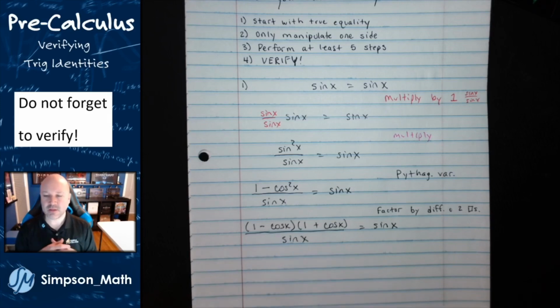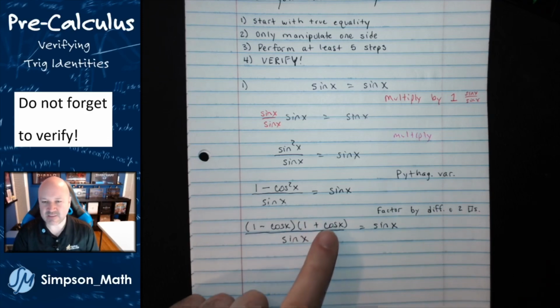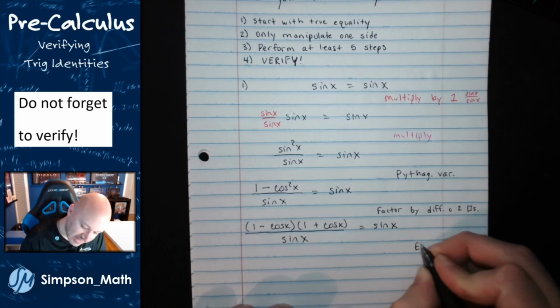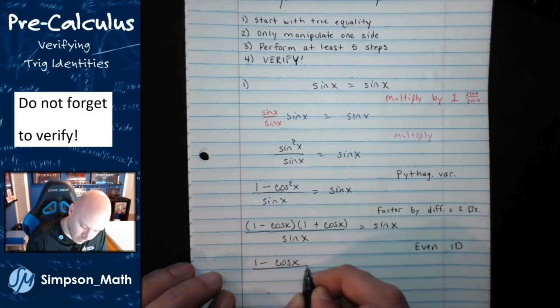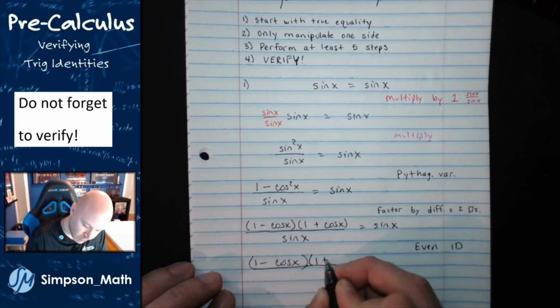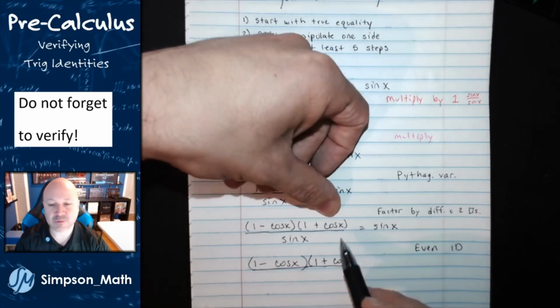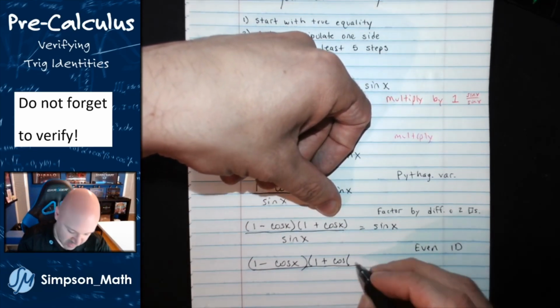All right. Then, I don't know, let's see, we've done multiplication, we've done multiply by 1, we did an identity, we did some factoring. We could throw in an even and odd identity. Cosine is even, so I can make one of these angles negative and it doesn't affect it. So I'm going to apply an even identity. I'm going to take this one and say cosine of x is equal to cosine of a negative x.